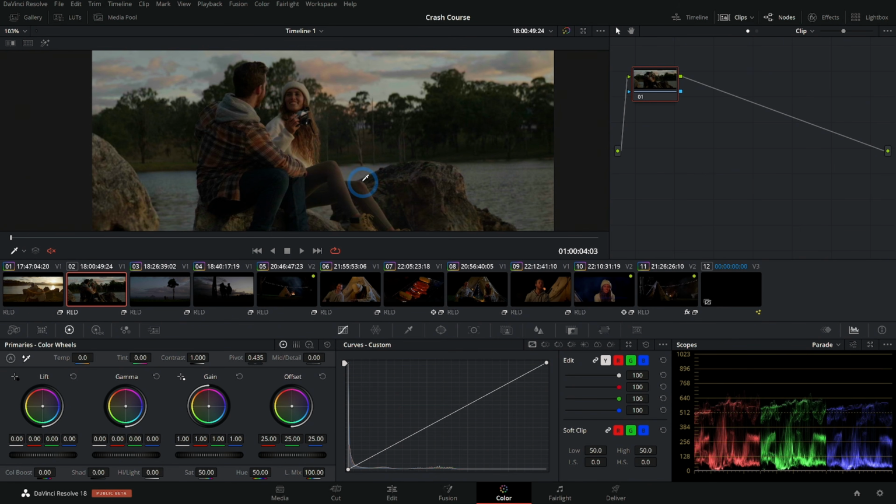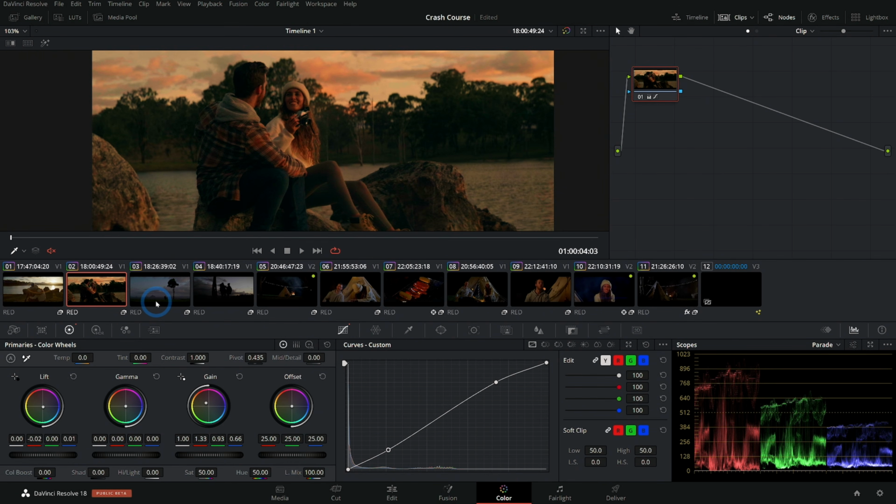Okay, so last little bit about the color page. Let's say that you have a beautiful look, right? So I'm just going to make this really warm just so we can see what's going on. This isn't the best look in the world, but it's really obvious that the look's on there, right? But let's say that we want to copy this color grade to another shot.